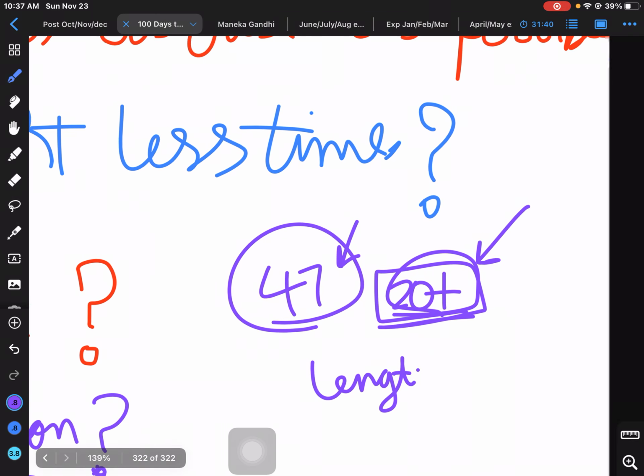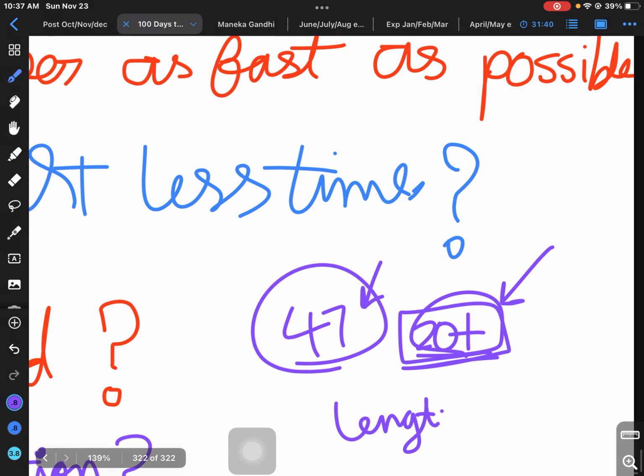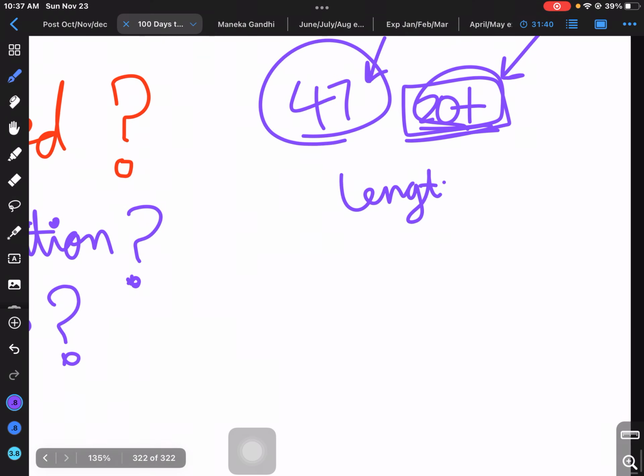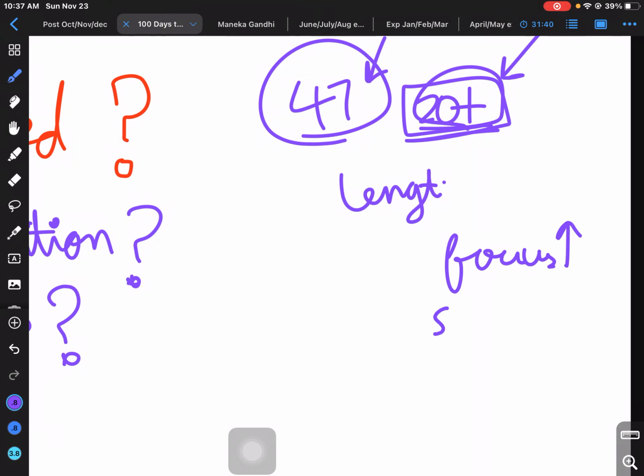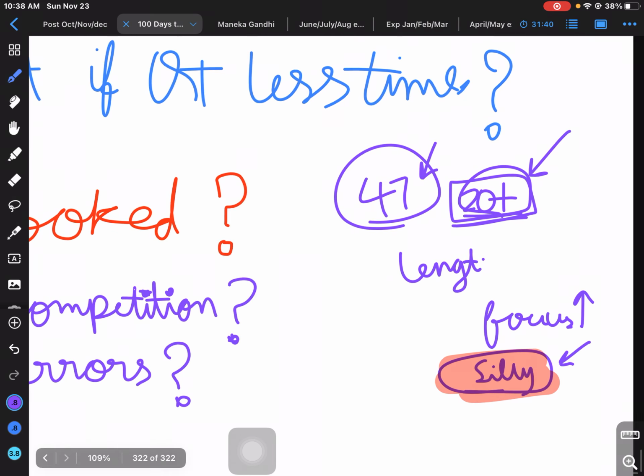So one possible solution which I got is to do as fast as possible. Whenever I'm doing as fast as possible, my focus is at its peak. The only problem which I get is I make a bit of silly mistakes here and there, and that is the only reason why I'm not going at my max speed during my CLAT mocks. But I will try to overcome this by going in with full speed in the coming mocks so that I get a habit of it, and I'll try my best to not make any silly mistakes.